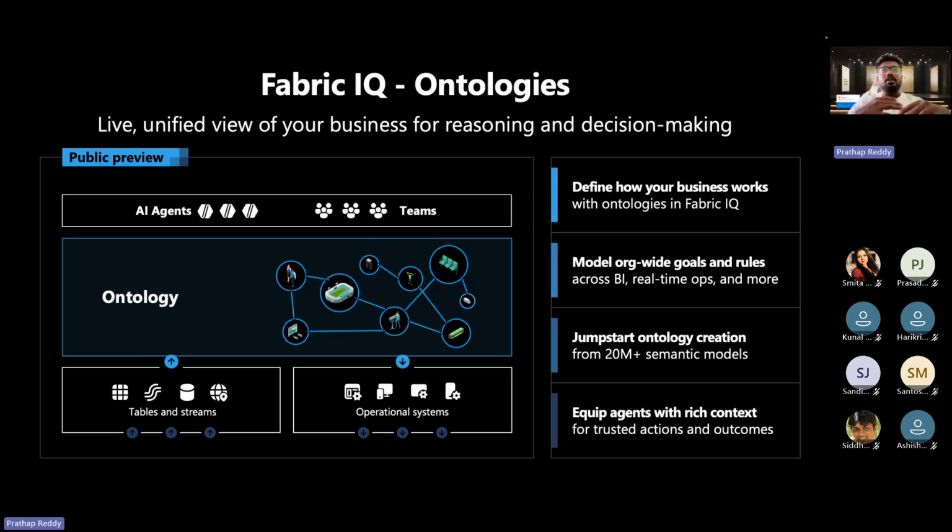And also what data it is coming from, like, for example, what the ontology is. It is grabbing the information from the tables and streaming data, and everything comes from there. And how we are extracting and exporting this data is through different operational systems. Here we can define how your business works, in Work IQ. So in Fabric IQ, how the business works, where the data is landing, which models you are using, how much it costs, everything is stated by this Fabric IQ.